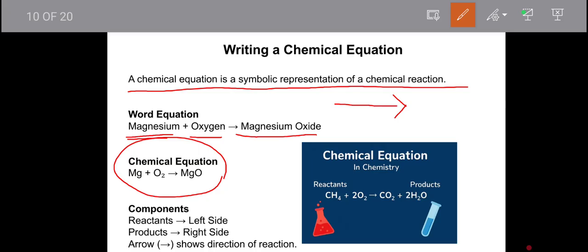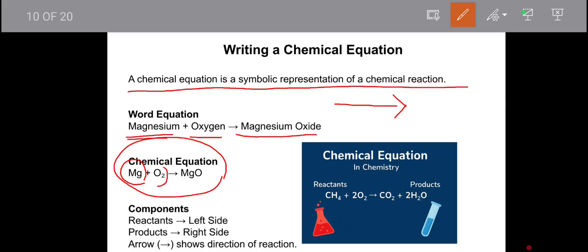So here the symbols that we are going to use are the symbols of the elements. Hope you have studied the symbols of the elements in your earlier classes, right? So with these symbols, instead of writing their names, we will be using these symbols and writing the chemical equation. Got it? That is called the chemical equation. That is, it is the symbolic representation of a chemical reaction. Clear? So here you can see magnesium. The formula of magnesium is what? Mg. Oxygen. Oxygen is a diatomic molecule. You have studied, right? So O2 we will write. You should not go for writing O, okay? You have to write what? O2.